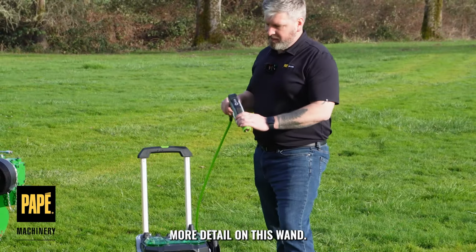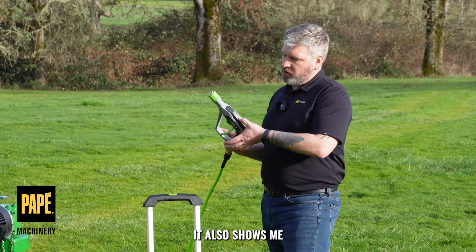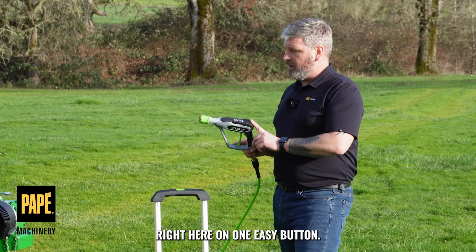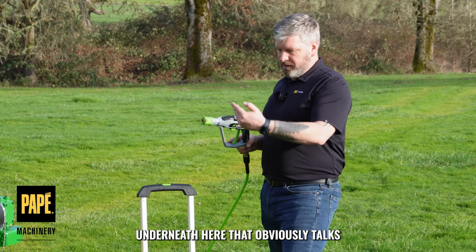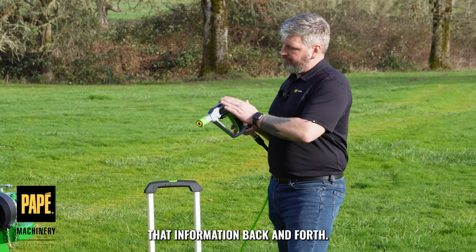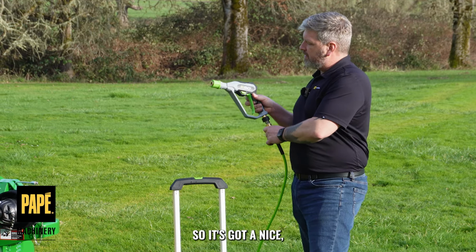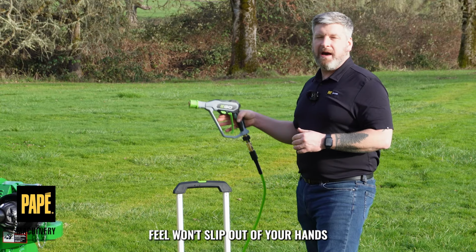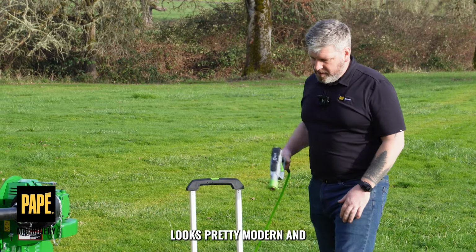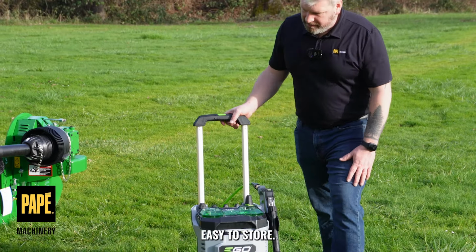So let's get into a little bit more detail on this wand. I've got a nice LED panel that lights up and shows me all of the features. It also shows me how much battery I have left. Additionally, I have the ability to control the turbo mode right here on one easy button. There's a little battery right underneath here that communicates with my pressure washer system. So that's how it's getting that information back and forth. I've got a lockout feature so I can lock this on and off. The handle is rubberized, so it's got a great ergonomic feel. It won't slip out of your hands when you're getting all wet and dirty. Pretty cool wand, definitely a nice feature. Looks pretty modern and pretty cool as well. And it gets stored right on the side, so easy to store.